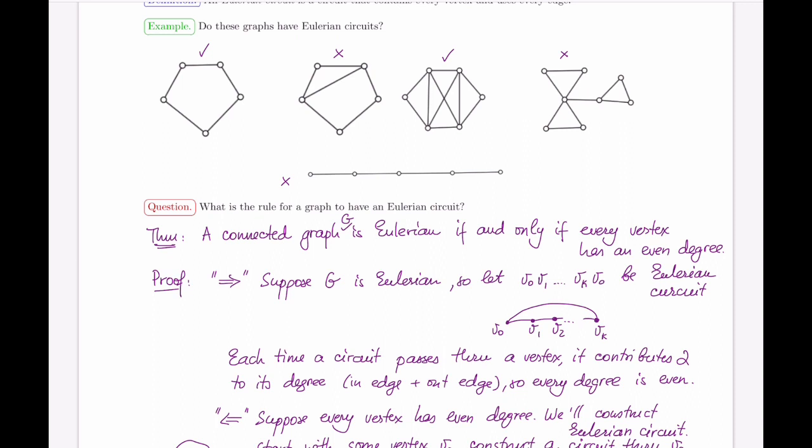So for example, let's apply that algorithm to this graph here to find an Eulerian circuit. You can pick your favorite vertex to start with. So let's say I'm going to start with this one, call it V0, and I'm going to construct a circuit on it. It doesn't have to be Eulerian right away, it just has to be a circuit. So I'm going to do it one way, you can potentially do it in a different way, of course. So let's say my first circuit is going to be this one. Now, is it Eulerian? No, it's not, because it doesn't include a whole bunch of these internal edges of this construction. So I know I'm not done yet.